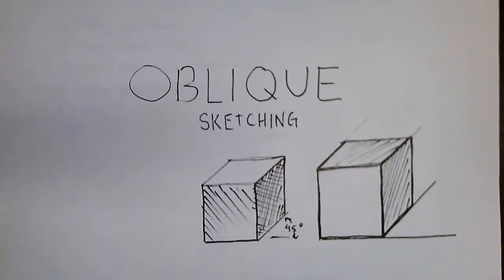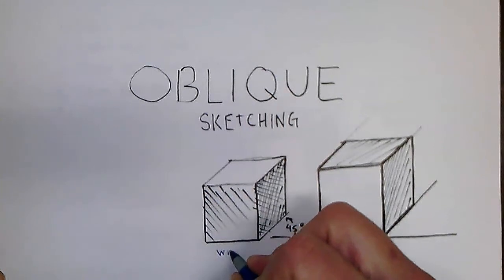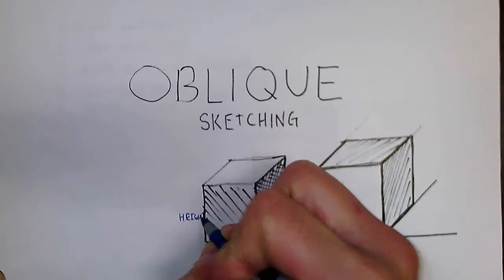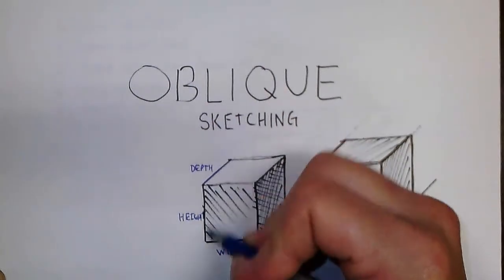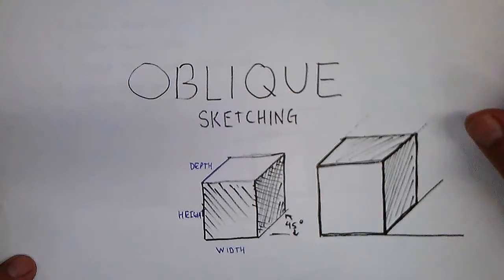Little cameo there. Popping in to show you something about oblique sketching. Oblique sketching is a really awesome technique for helping visualize designs that you're working on. So with oblique sketching, we're going to draw objects showing three dimensions. We're going to show their width. We're showing their height. And we're showing their depth. All right, in these three directions. So we've got depth, height, and width all shown on one two-dimensional drawing. So we have a flat sheet of paper, and we're going to be able to produce this 3D looking object.